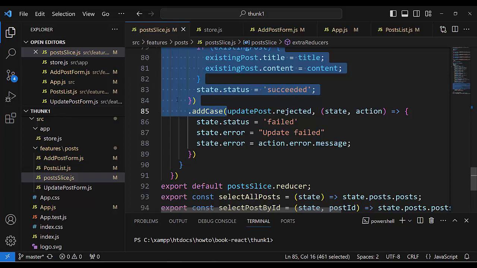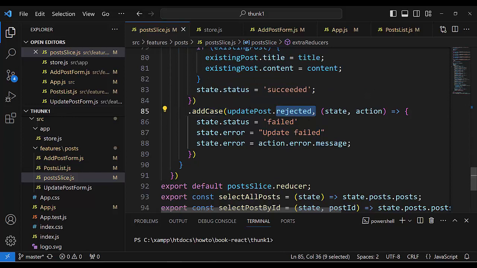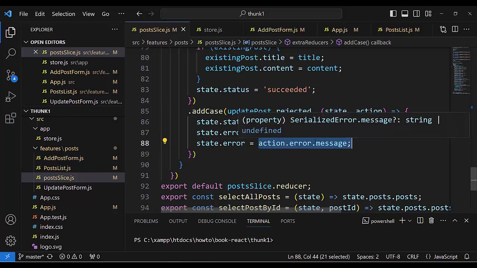Every action has an action type. Here is updatePost.rejected action type, and there is no payload. This is an error coming from Axios or HTTP.